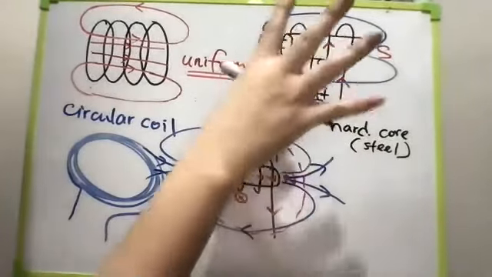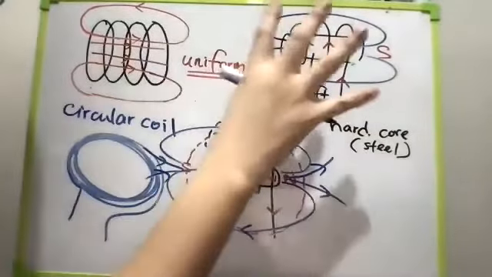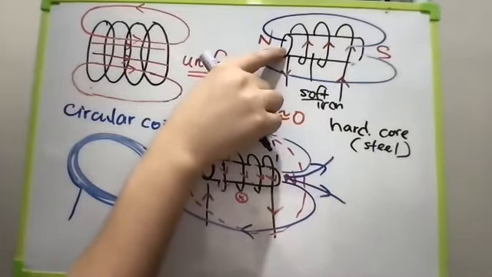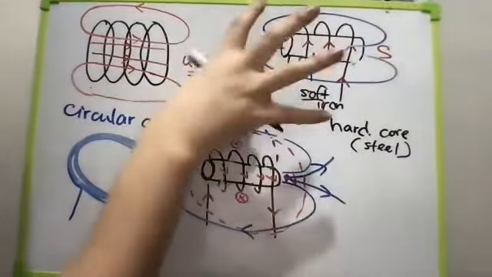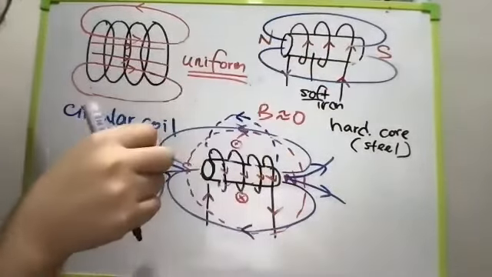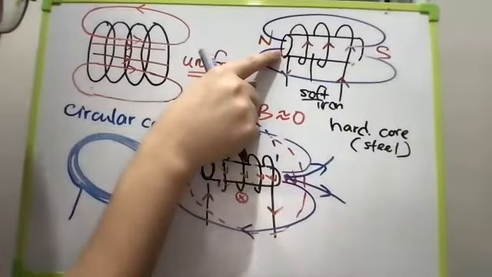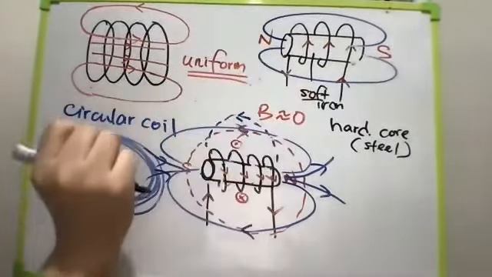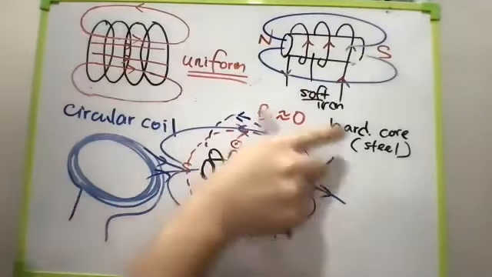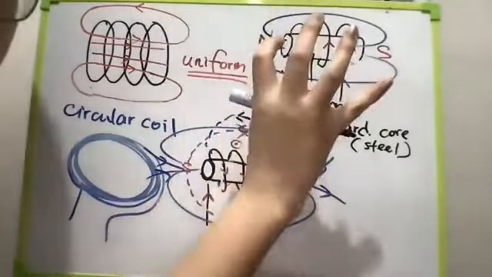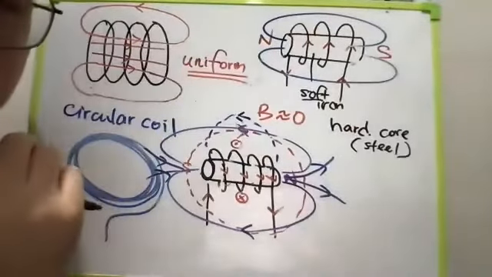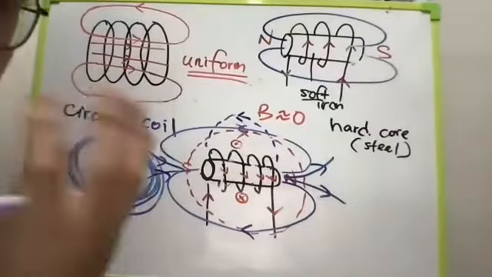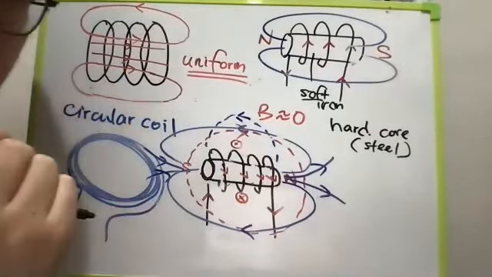Soft, after you close the current, okay? When you turn on the current, right, you are actually magnetizing this one. You're making this become a magnet. Okay? When you open the current, this thing becomes a magnet. When you close the current, then this is no longer a magnet. If you use a soft iron, because the soft iron can lose its magnetism very quickly. If you use a hard core like this, you turn on, it is a magnet. You turn off, it is still a magnet. So it becomes useless. What is the point? The point is we want an electromagnet. We want a magnet that we can switch on and we can switch off.